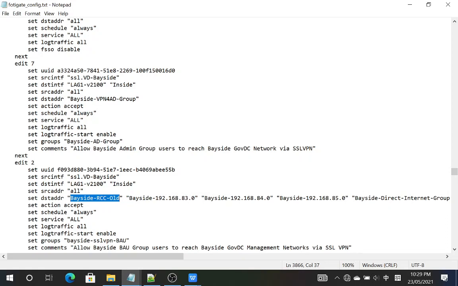Using objects is a common way of writing policies, and we can't write all the specific network address ranges in the policy. So we use objects to represent the policy.